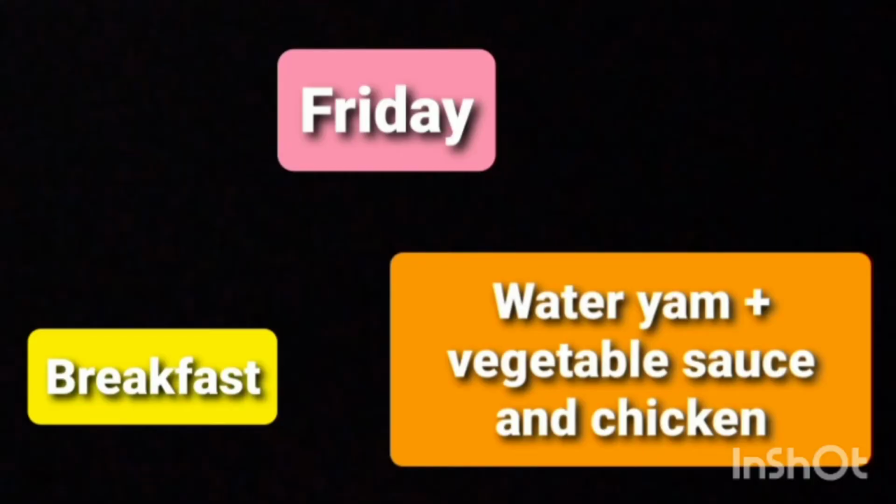Then for Friday, for breakfast, I went with water yam plus vegetable sauce and chicken. That's chicken breast. Now, water yam, as you hear the name yam, you think it's carbohydrate, but it has less starch when compared to your normal white or yellow yam. So I think it is recommended for diabetes patients. They recommend that they can take water yam.